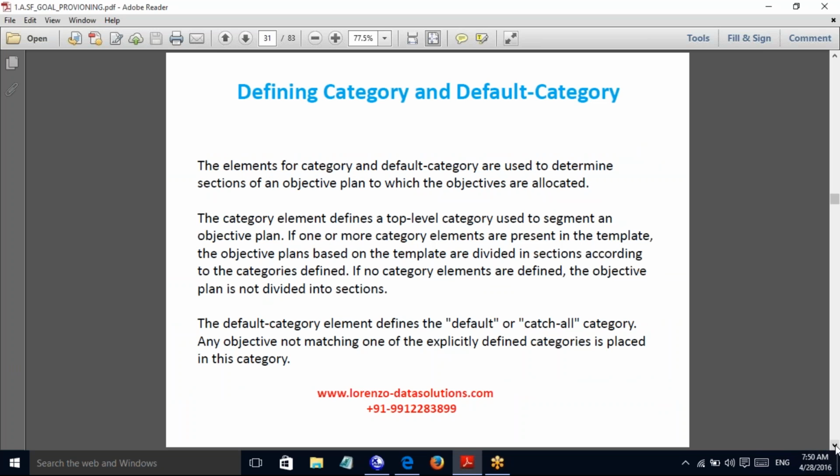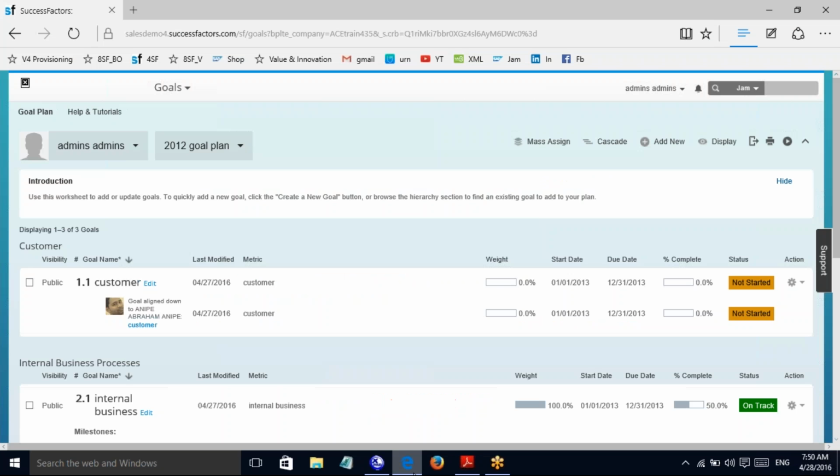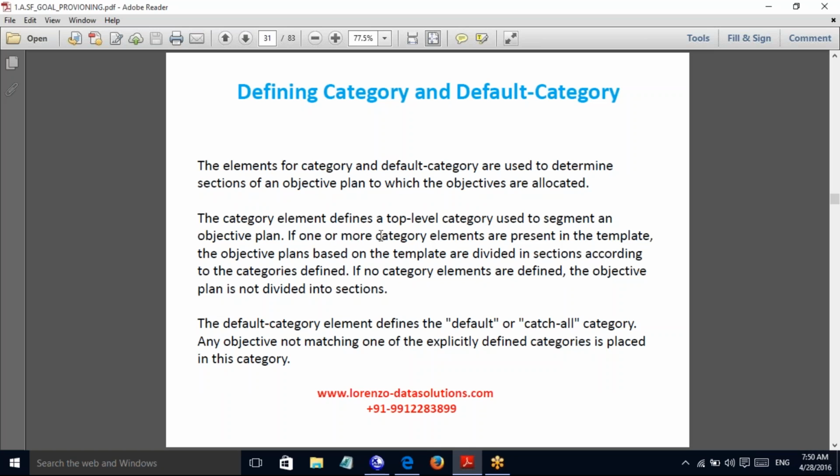Now let us understand defining a category and a default category. The elements of a category and default category are used to determine the sections of an objective plan to which the objectives are allocated. So these are the sections that we can see here. The category element defines a top level category used as a segment in an objective plan if one or more category elements are present in the template.